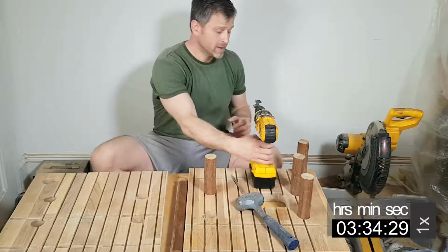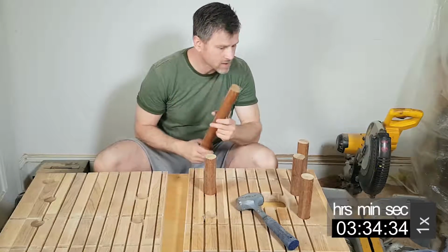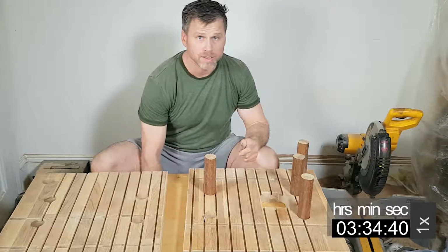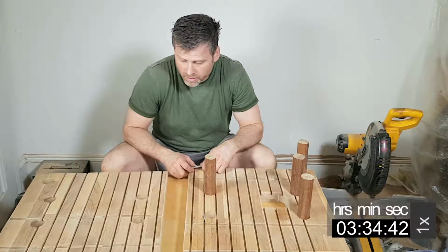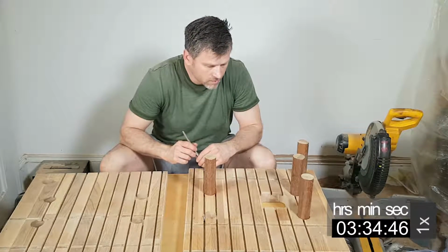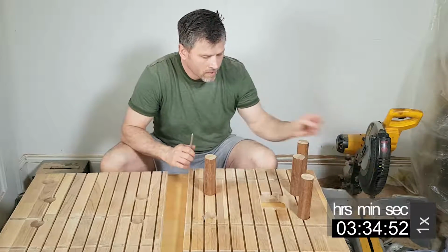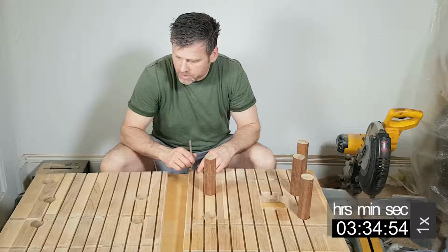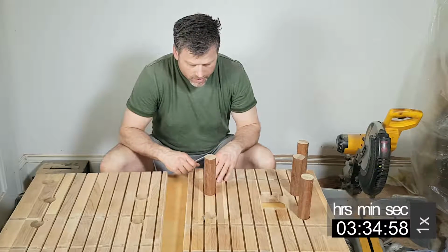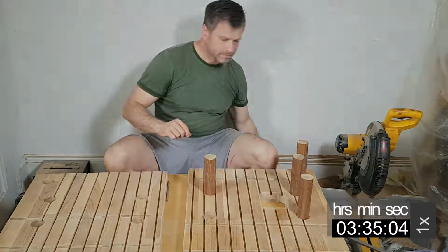I'm not sure if this is the best idea, but I've decided I'm going to now glue the case. I'm a little bit worried that it's a little premature, but let's try it anyway. And I could always try to break it apart, but I think it's time to really take it to the next level, glue the case together, and then start to mount the hard drives and the motherboard and the power supply. I think we're at that stage now, so might as well get to it. Okay, so let me start with that.